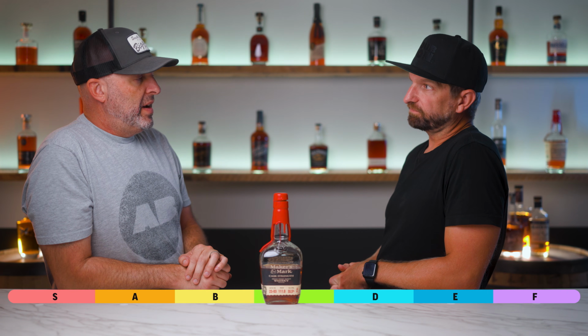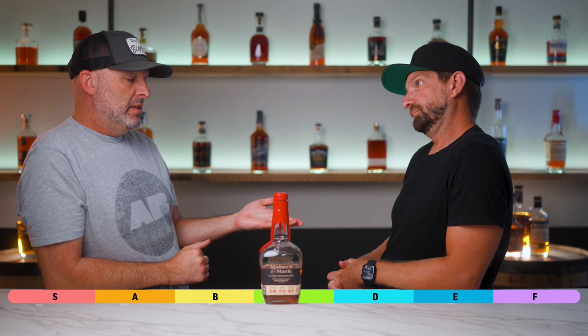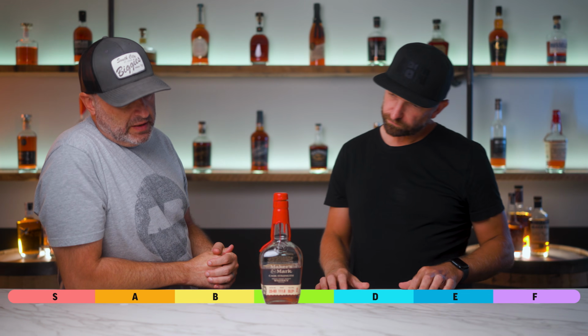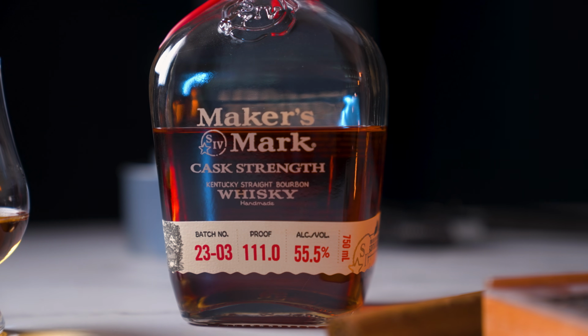So, Scott, where does this land? It's a damn good price. I mean, $45? Yeah. $45 for a cask strength weeder. That is a buy all day long. In terms of flavor, I do enjoy this bottle. I typically will grab the 46 over this one, kind of like that French oak stave finishing, very delicious. But this one in its own right is very, very good. And for that price, just kind of comfortably in the middle of everything.